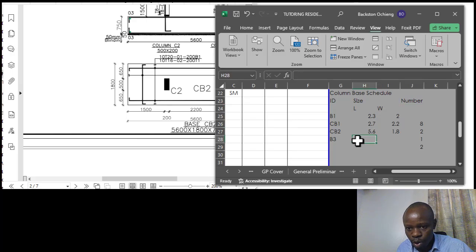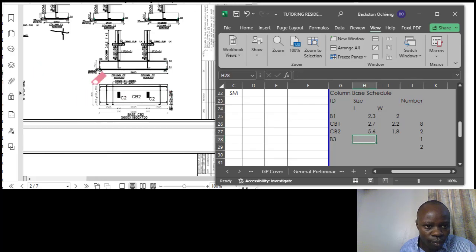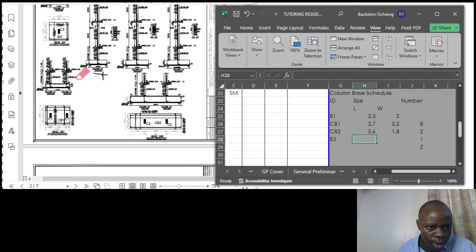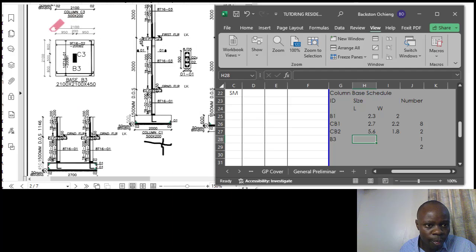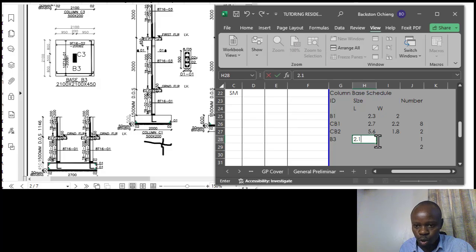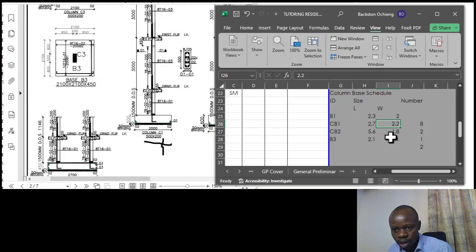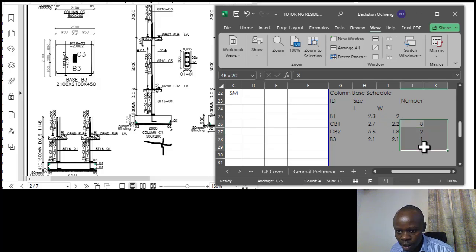Alright, then we go to B3. Let's see what we have. B3 is here, and the size is 2100 square, so it's 2.1 times 2.1. Alright, so we have that, and okay, I didn't copy these ones upwards that way.